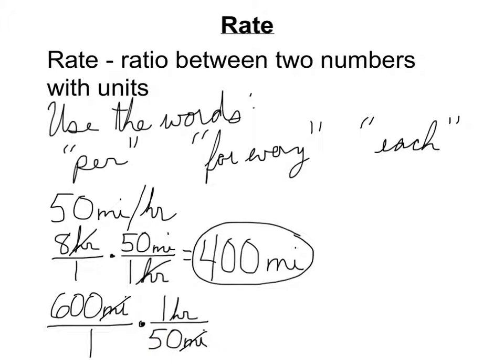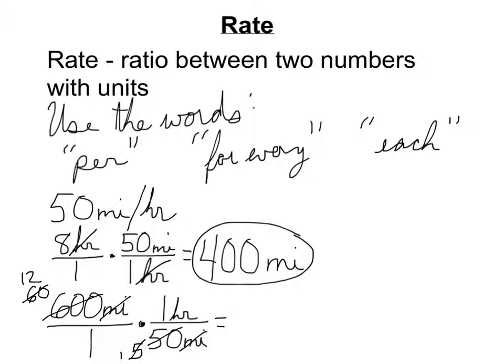So before I multiply, I'm going to do some reducing. The obvious reducing I can do here is dividing both of those by 10. So if we start with that, this becomes a 5, this becomes a 60. And now 5 obviously goes into 60, and 5 goes into itself, so we can reduce these again. 5 goes into itself once, 5 goes into 60 12 times. And now we have a much easier problem.